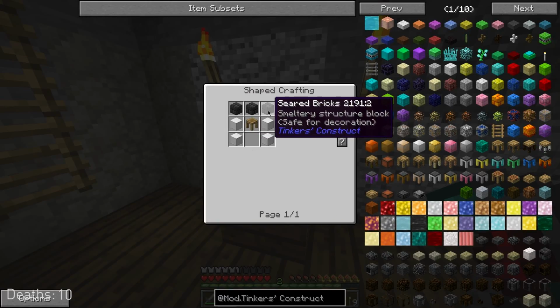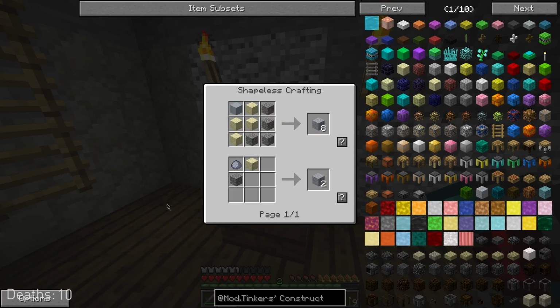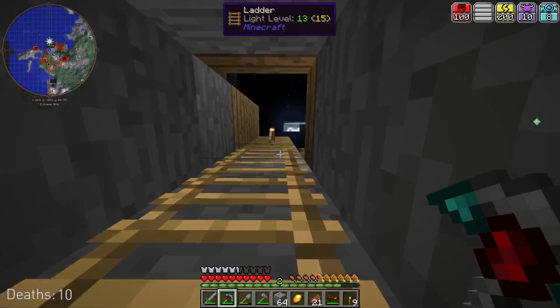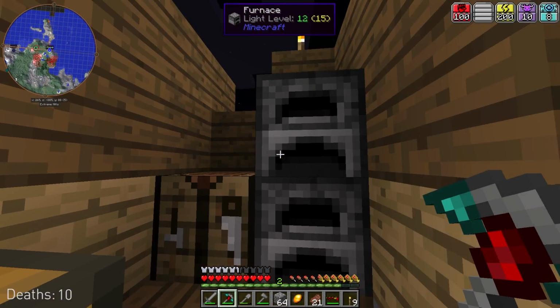Good. So the last thing I need to do is make these seared bricks. The way you get seared brick is by smelting grout. The way you get grout is by doing 1 piece of clay, 4 sand, and 4 gravel. And I happen to have all of that right here. So I need to take this clay. Good. That's 1 piece of clay, 4 sand, 4 gravel. That gives me 8 pieces of grout.